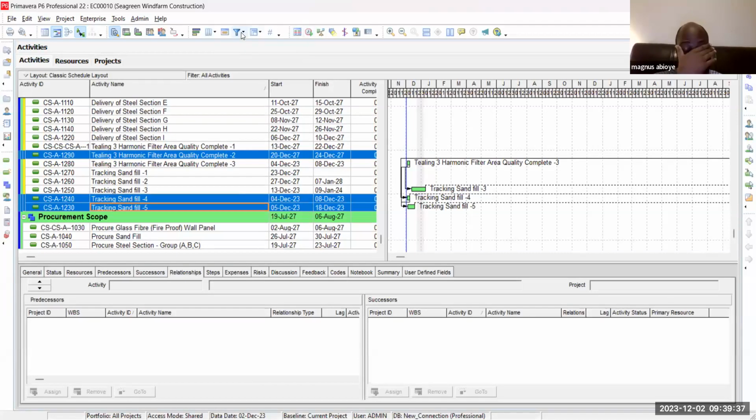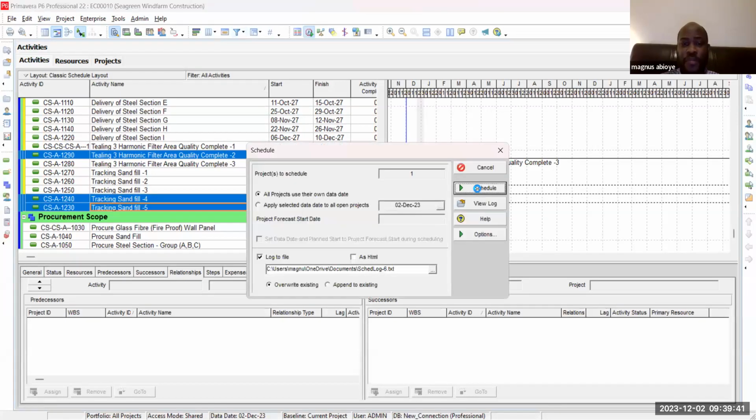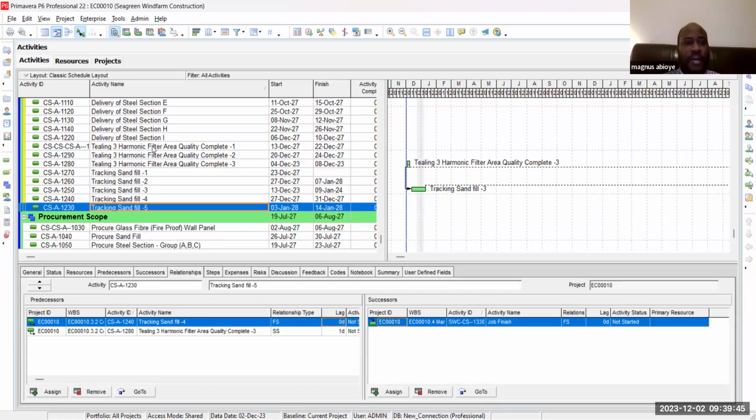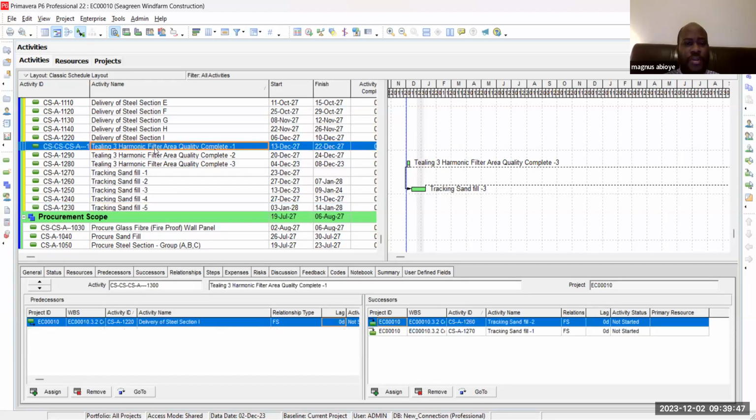So I've modded up the water, and let me see what the outcome is going to be. Okay, now I noticed that this activity is no longer needed, but the relationship, this linking to the predecessor linking to the successor, is still needed. I don't want this activity anymore, but I want this relationship to link with this.